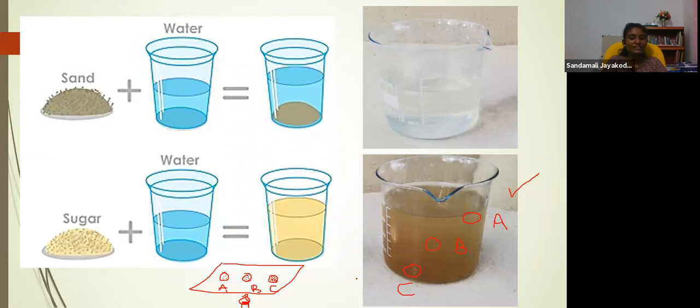ඔන්න ඔහොමයි මේ practical එකේදී කියන්නේ. So here we can understand the composition of the mixture or the color or the transparency of the mixture is not similar from place to place in some mixtures, but some are having similar transparency, similar color and similar composition. මෙතන මේ images දෙක නම් මාරු වෙලා තියෙන්නේ. මේක මෙතෙන් දෙන්න ඕනේ, මේක මෙතෙන් දෙන්න ඕනේ. Sugar water dissolve කළාම we will get a solution with a even transparency, even color and even composition. And when we dissolve sand and water, we will get somewhat different from that. Actually, which is given here is not a sand mixture, it's a mud mixture. But here, which is given here is a sand mixture.